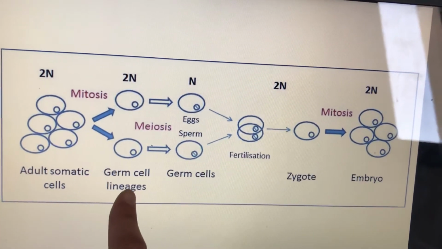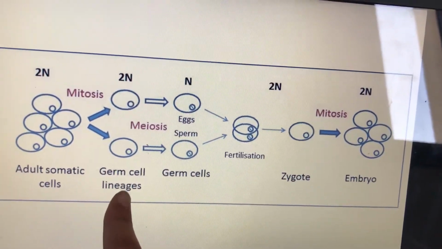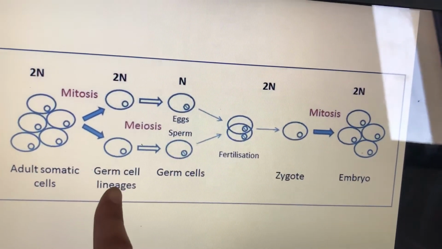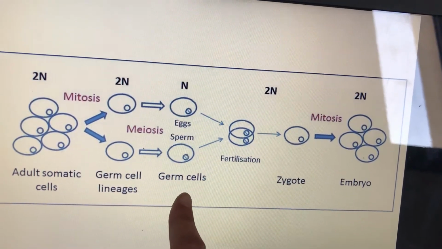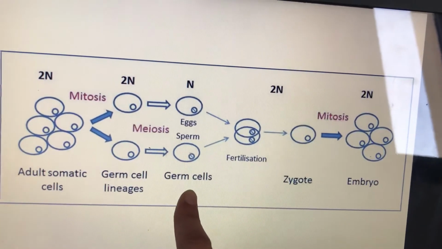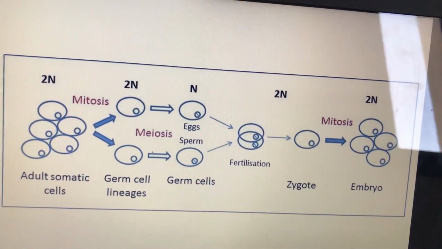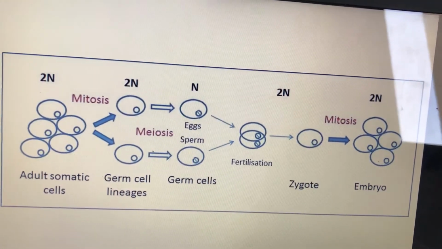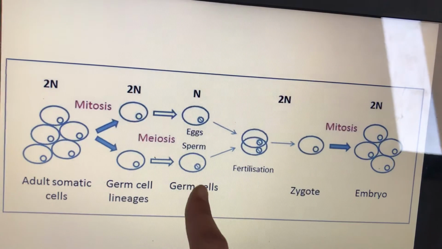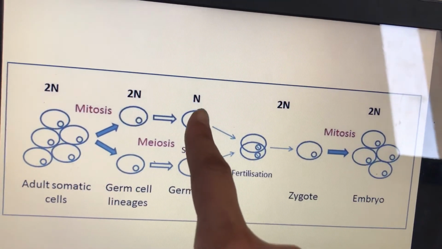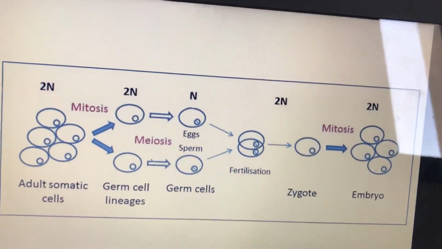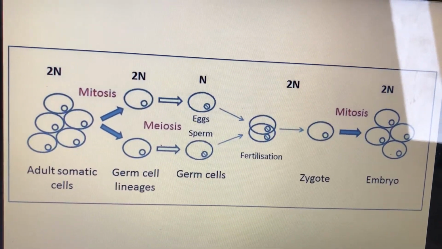These germline cells, of course, are diploid cells. They contain 2N equal to 46 chromosomes. But when they undergo meiosis, they will give me the germ cells, or the gametes, or sex cells: sperm cells for male and egg cells for female. If you look at this diagram, you can see that the egg and sperm contain N chromosomes, so half the number of the mother cell.